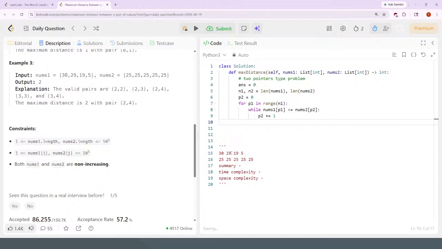So that's like the 19, P2 should just keep on going. Yeah, it should keep on going until it stops here, right? Or it's going to go out of bounds, but in theory it should stop here.